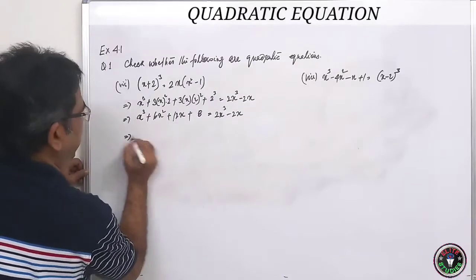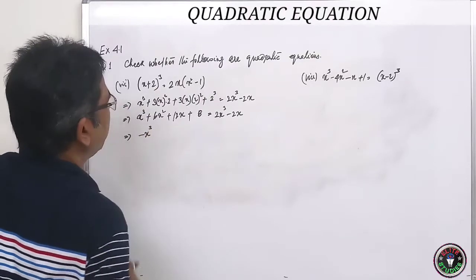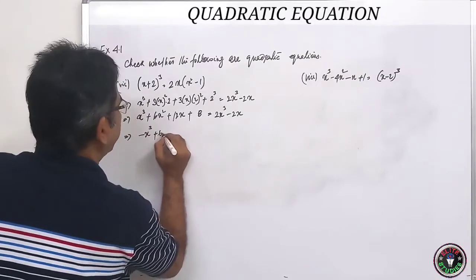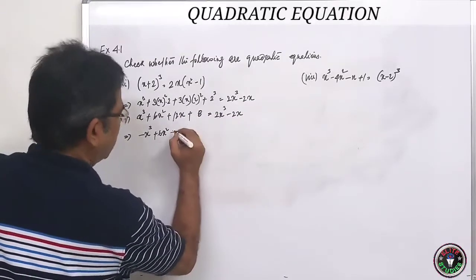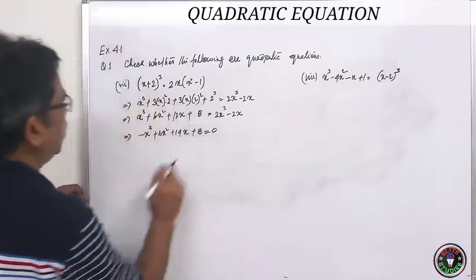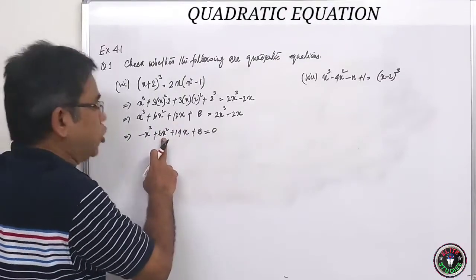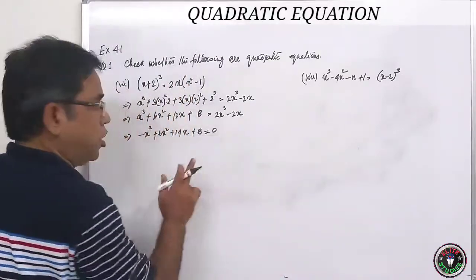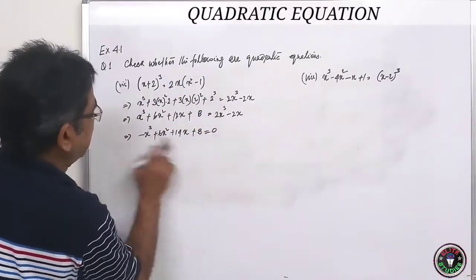So here you bring it over, it will be 1 minus 2, minus x cube, plus 6x square, 12x, bring it here, it will be plus 14x and plus 8 is equal to 0. Now you observe, look at this equation. Here the x square term is there. So the presence of an x square term is not enough to make a given equation quadratic, because to make the equation quadratic, the degree of the equation must be 2. Here, the degree is not 2, the degree is 3.